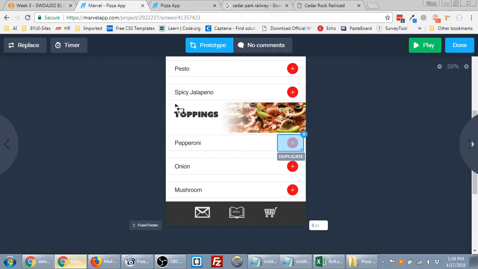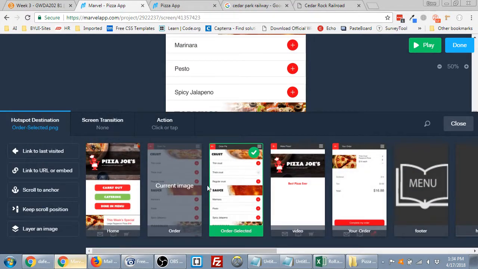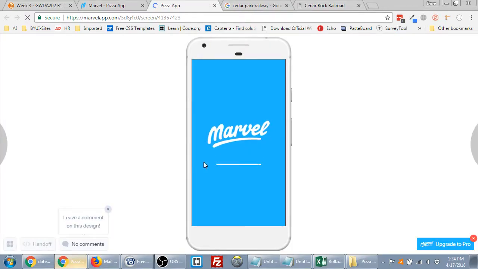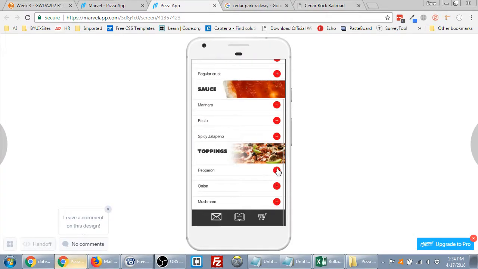If I wanted it to keep the exact same position where I was on this page, but stay on the same position on the next page, you say keep scroll position. Now when I run that, and I scroll down and I hit the plus, it keeps me in the exact same spot, and it takes me to the next page.